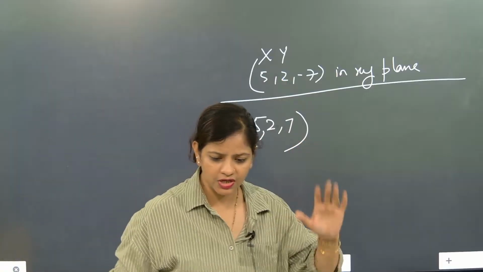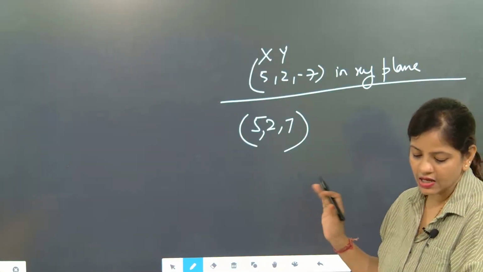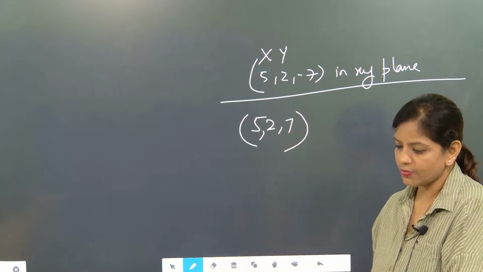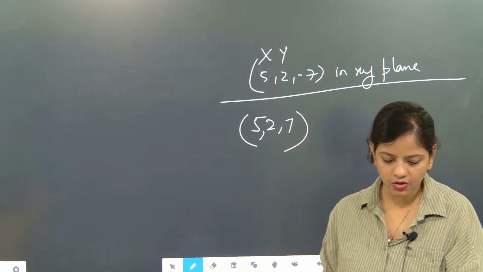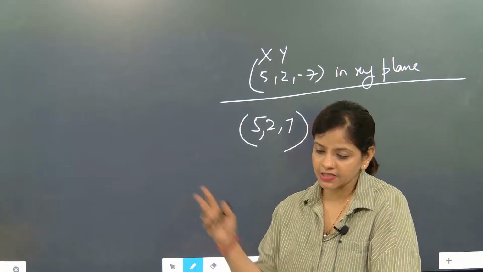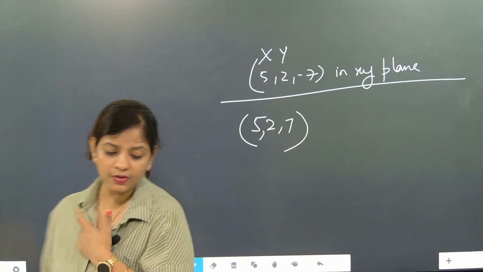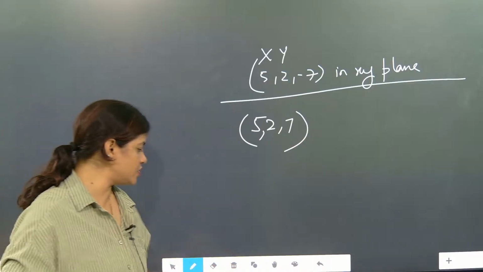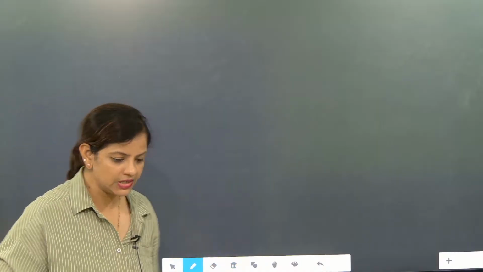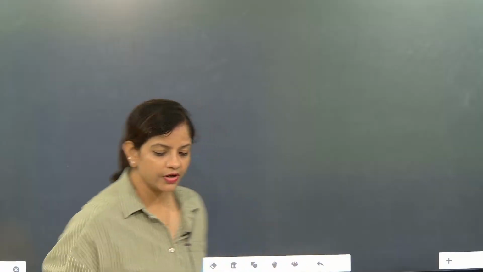I think I should leave this topic because you have understood it. These are exactly the points you need to write the equation for. Now we will be solving some questions. Now, the distance formula: when you were in class 10th, you learned the distance formula. Now I'm going to teach you the 3D distance formula. It is not going to be a big thing.